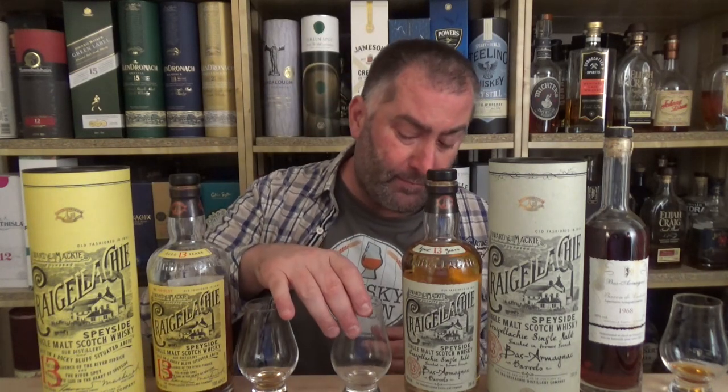Sour grapes. All right, cheers. At the beginning, I get that Armagnac sour grape moment. At the end, I get the Armagnac sour grape moment. And in the middle, I get, oh, look, there's Craigellachie, yay. But it only flashes its real true identity for a couple seconds. And then that bitter type of sour type of grape note takes over. And that's a shame. I wanted to like this. I love this. I'll go to that in a second.